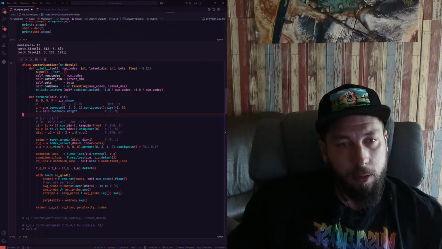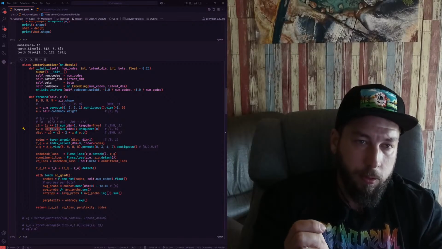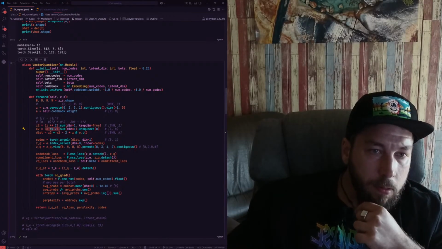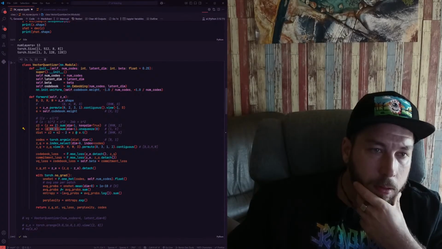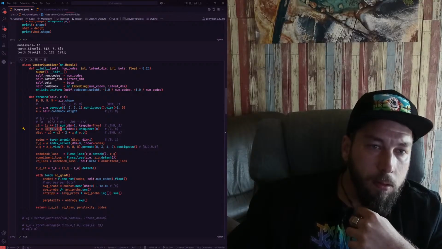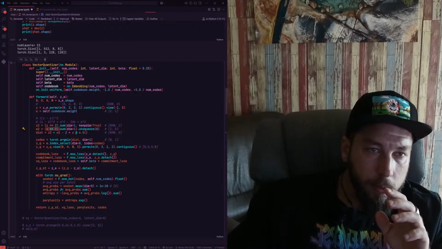We sum along dimension 1 here. That's E squared, and we do the same with the codebook weight. So we square the whole codebook, sum along the latent dim.